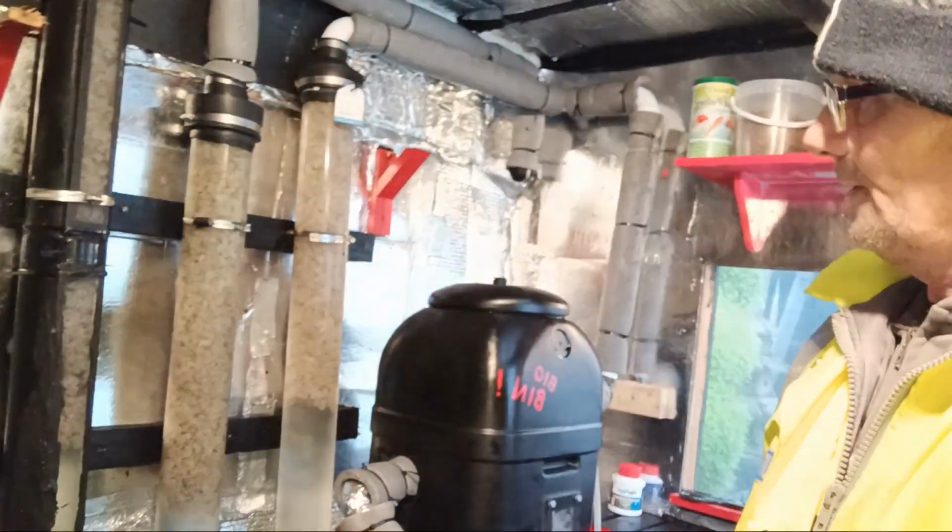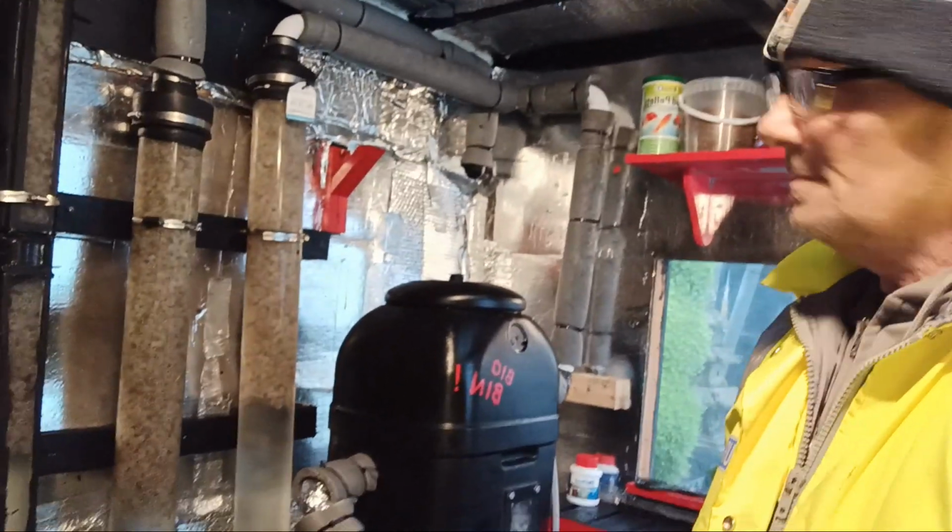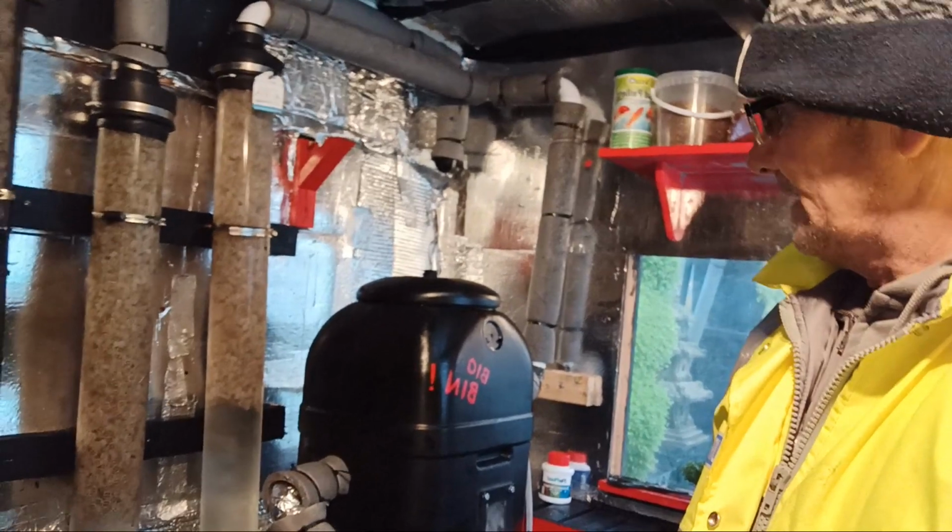Cost was next to nothing, as good as any filtration you can buy. So it's my DIY setup.